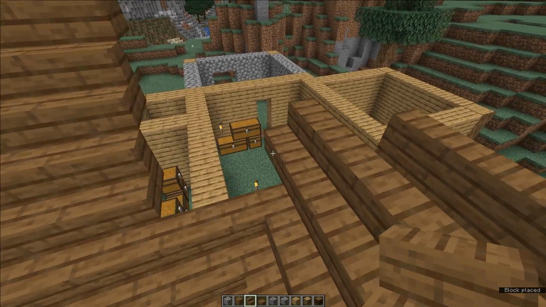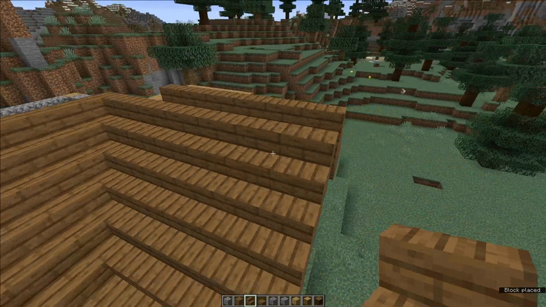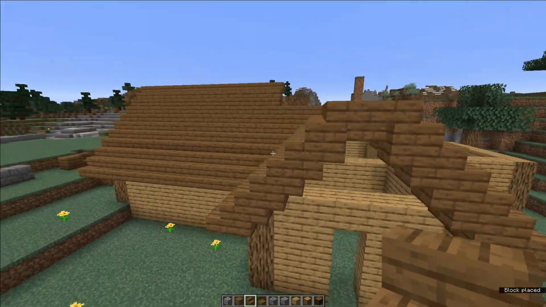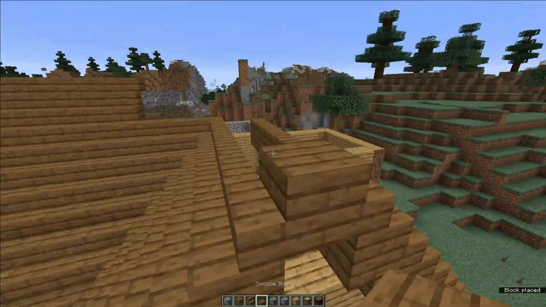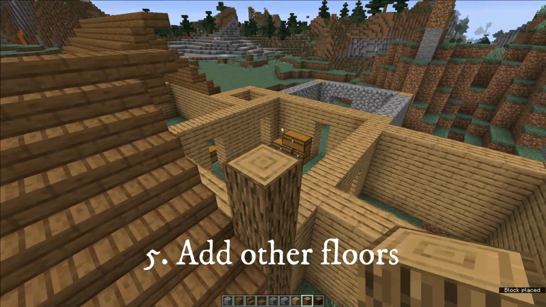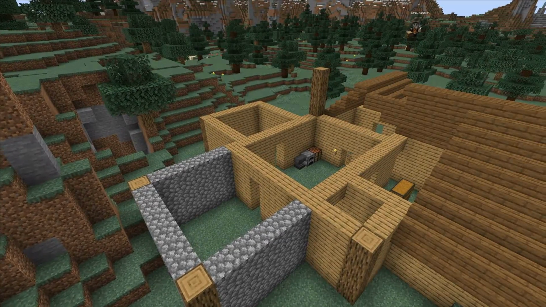Now we turn the corner and we bring it back again. And at the front here we're doing what we did round the side here. Another way to make your house more interesting and provide more space is to add a second floor, a partial second floor, or a tower.